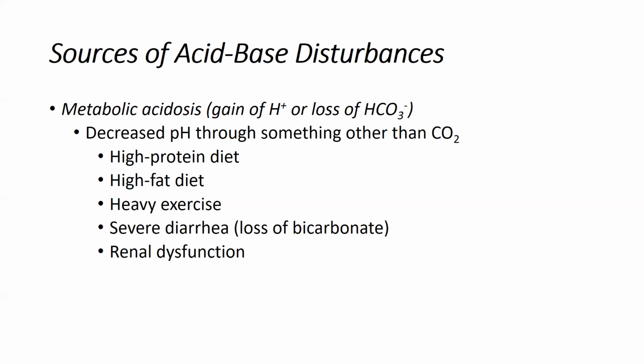There are two ways to get into an acidotic state. Either you have too much hydrogen or you have too little bicarbonate. So bicarbonate is that basic component that's supposed to balance the acid. Some of the ways we get a metabolic acidosis is if there's high protein in the diet. Again, those inputs are too high. If there's lots of protein coming in the diet, the breakdown products of that would be excess acid, high fat in the diet, excess exercise or heavy, high intensity exercise. That's gonna lead to excess lactic acid release, which again is gonna create that acidic environment.